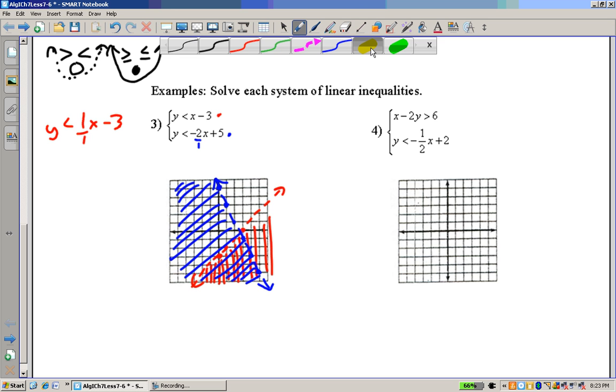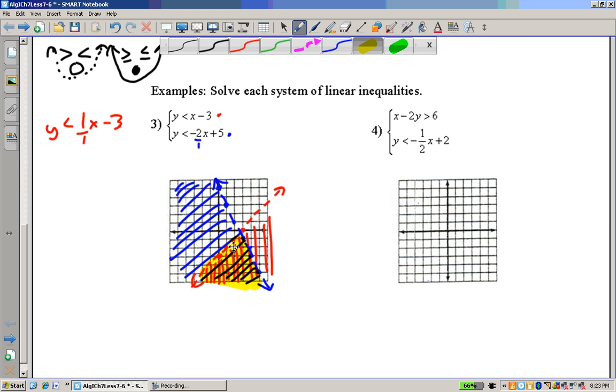Now I'm going to take a highlighter. This isn't necessary, but it's helpful to visualize. So this area down here, that is really the solution set. Now, as I told you earlier, if we tried to list that as a table or in set notation, that's not going to make much sense. But because I have this graphic representation, I can see this infinite triangle, if you will, going down in the Cartesian plane, in the fourth quadrant extending into the third. That is my solution set.